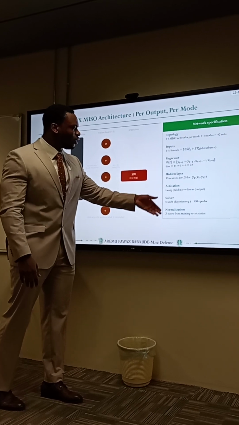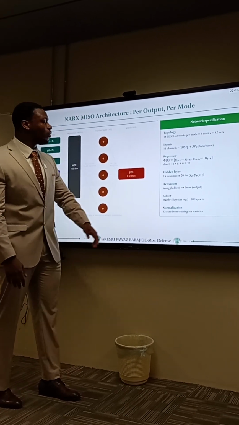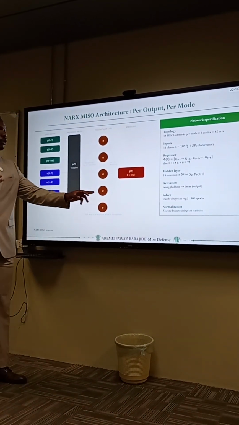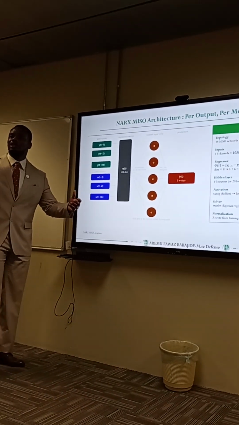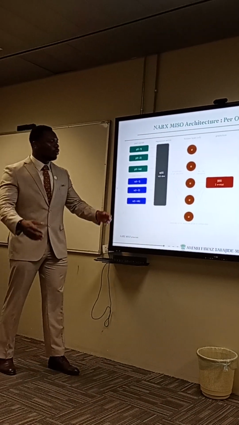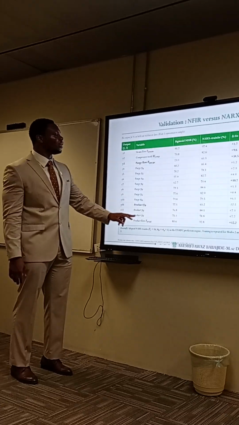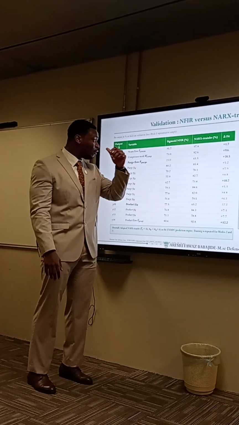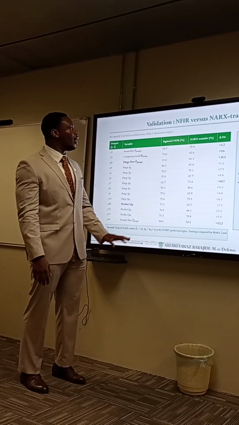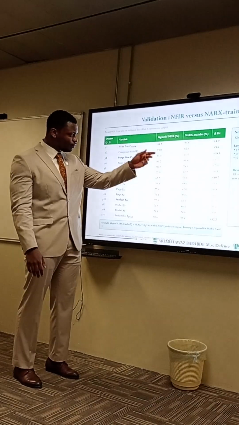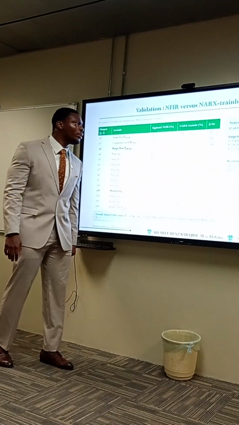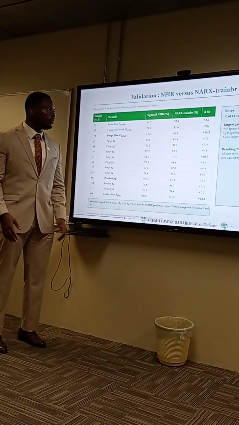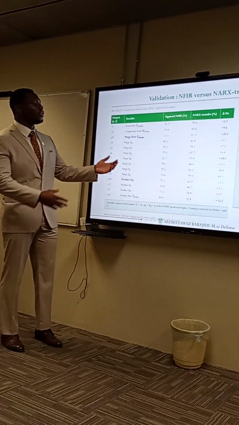So these are just the number of arrangements in terms of the hidden layer, the activation function used, the solver used, and of course we had to normalize the data so that it's not heavy for the neural network, basically. When we compared the 2 best models we had at first, a sigmoidal non-finite impulse response model and then the NARX trained Bayesian regularization model, this is what it fits. And then you can see the differences.